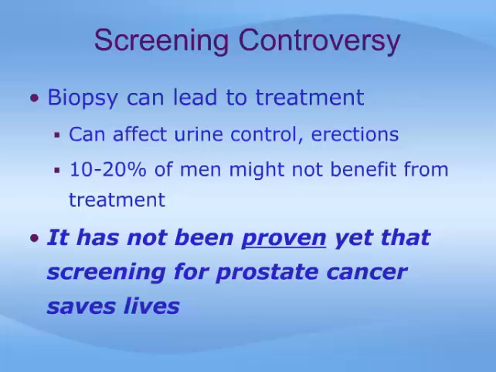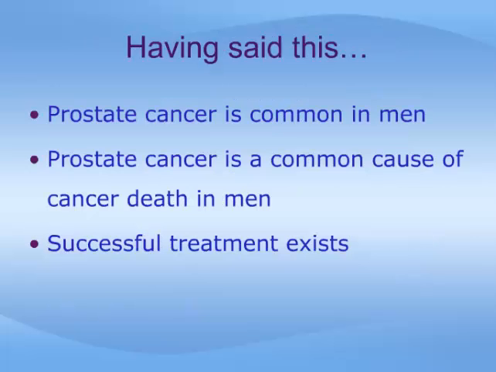Another important fact to understand is that diagnosing prostate cancer by PSA and then biopsy may lead to treatment, such as surgery or radiation. This treatment can affect one's lifestyle by interfering with bladder control and erections. Furthermore, it has also been estimated that anywhere from 10 to 20% or more of men who undergo such treatment may not benefit from it in terms of a longer life expectancy. Finally, you must understand that unfortunately, screening efforts for prostate cancer have not yet proven to save lives by lowering the death rate from prostate cancer.